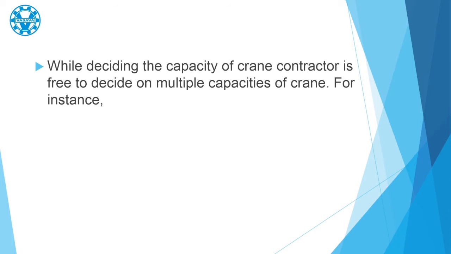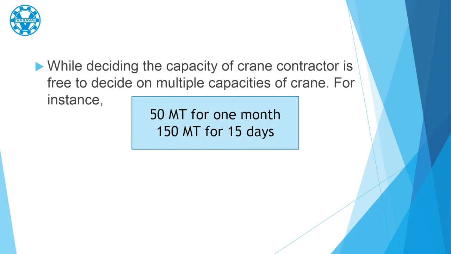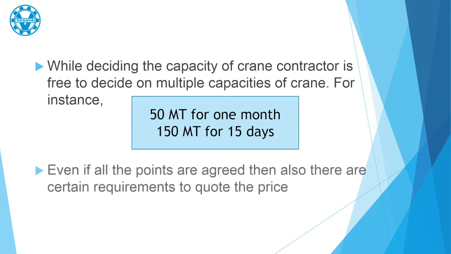One more point, that is, if the contractor is free to decide the capacity of crane, the contractor may bring multiple capacities of cranes as per requirement of the job. Say, for example, a 50 metric ton capacity crane for 1 month and a 150 metric ton capacity crane for 15 days.